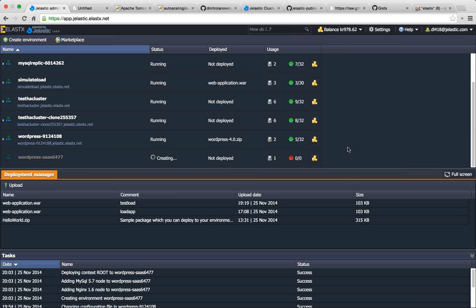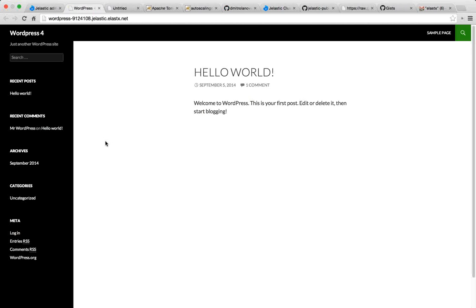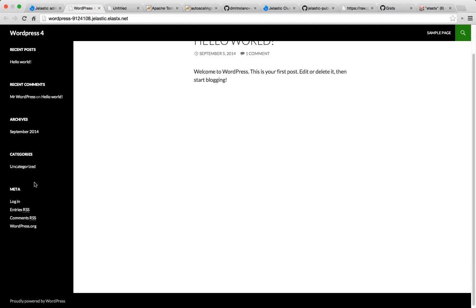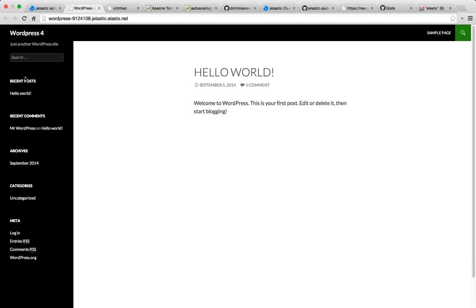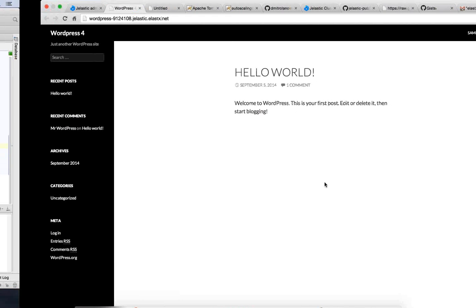It's pretty simple and easy to implement. A lot of steps are executed, and after that, possibly the first environment is deployed, I'm able to open it and ensure that it's WordPress.